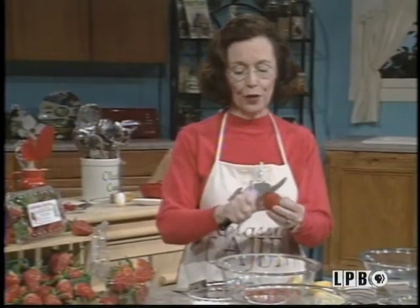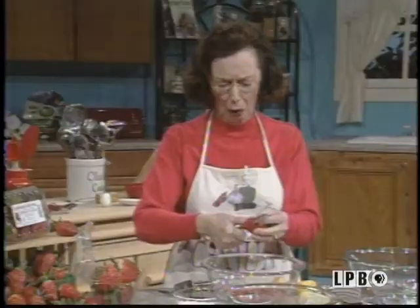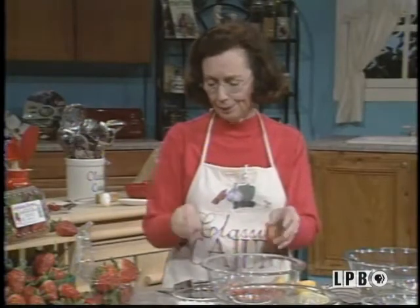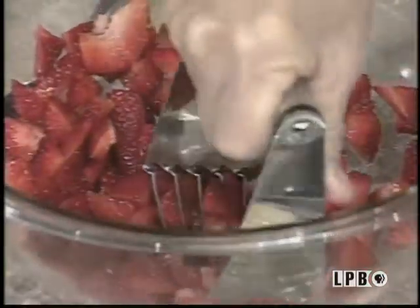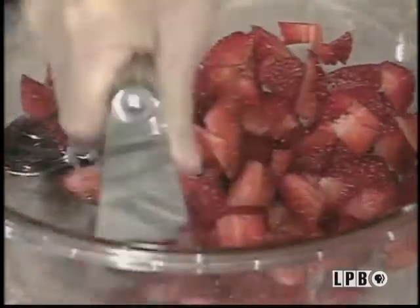What you have to do, just go ahead after you have rinsed them off. This is so tempting, I want to eat it. I never could put up strawberries in my freezer because if I bought a flat to put up, I ended up eating half of it. So I just added this to the bowl that I had already cut up, which for time elements and eating purposes, I didn't allow myself to do that.